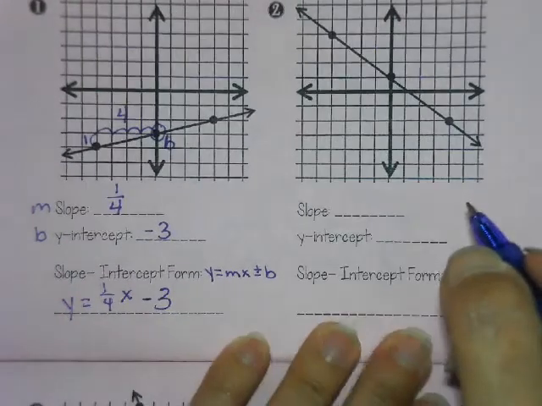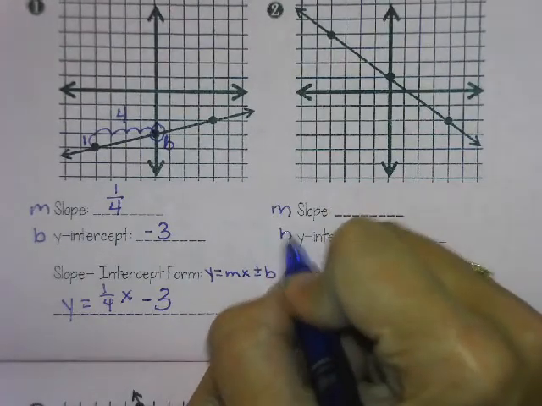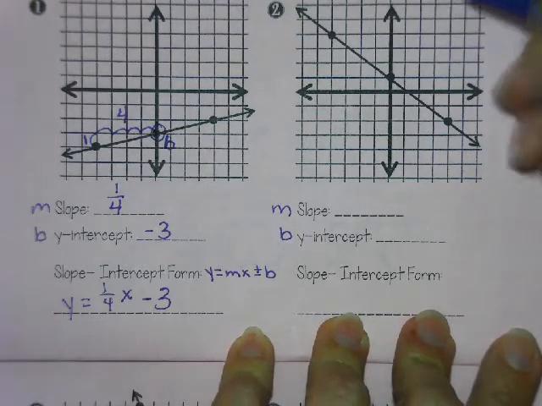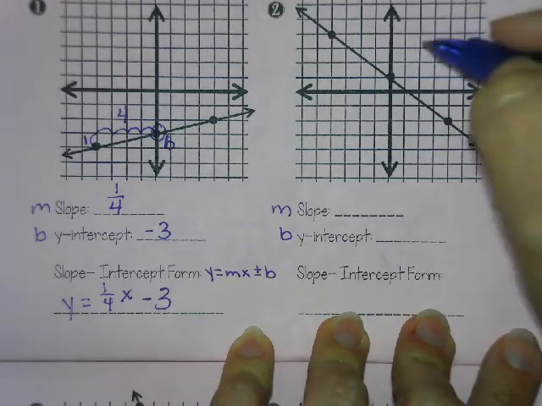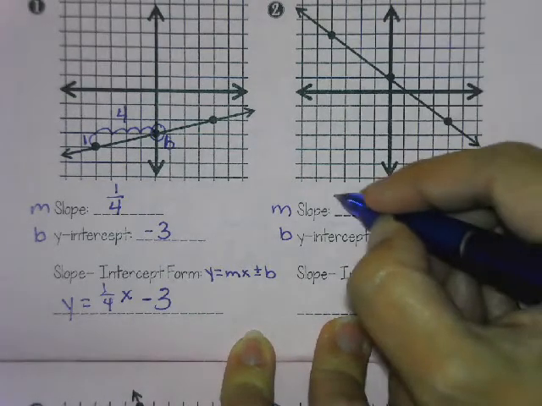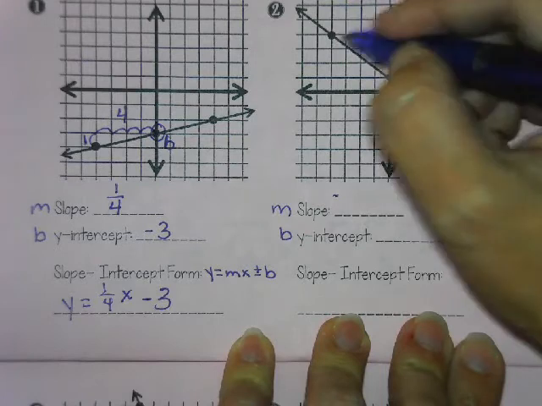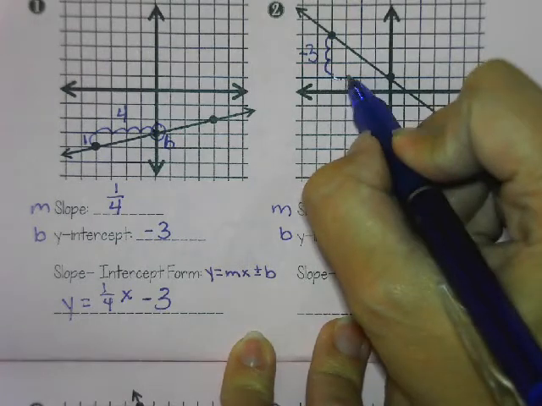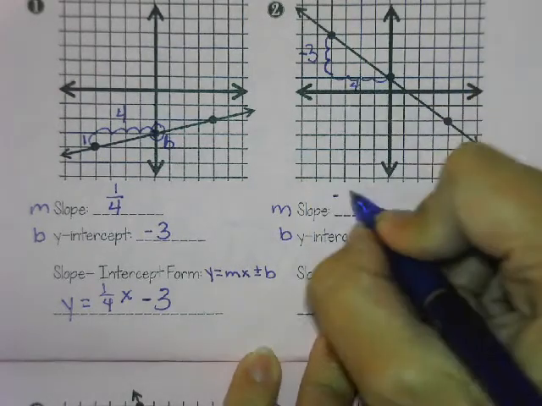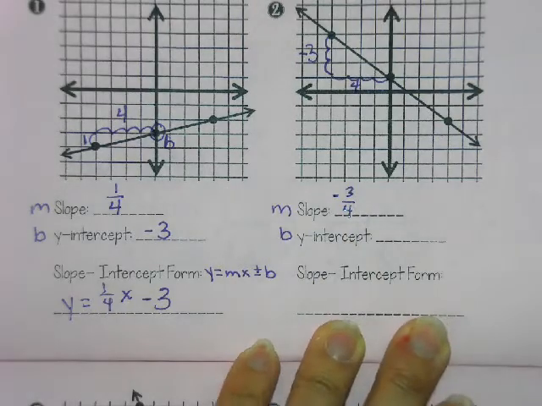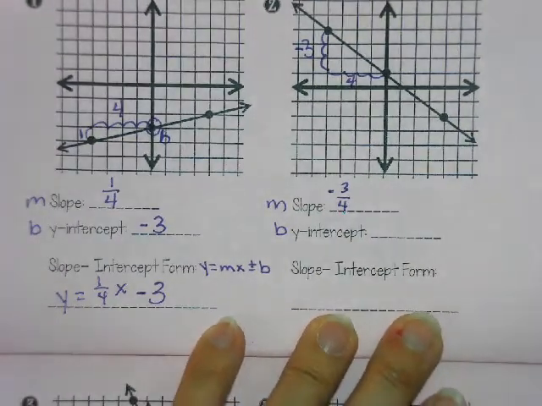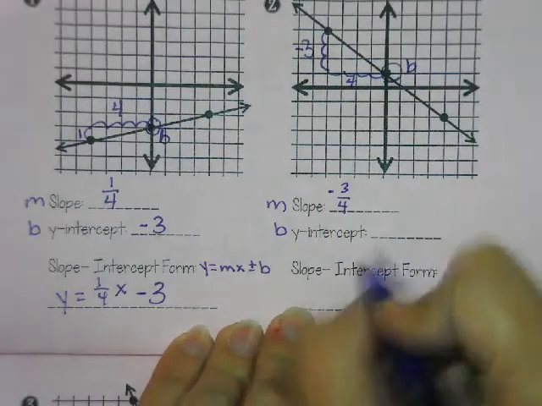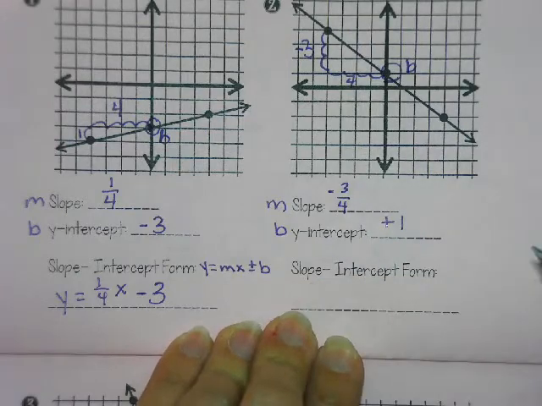Let's try this one. If you want to start with the slope this time, you can. It doesn't matter which one you start with. Notice our line is going down, so this is a negative slope. So you keep that in mind. You're going to have a negative number at some point. So we're going to count down 1, 2, 3, and over 1, 2, 3, 4. So -3 over 4. That does not simplify. We're going to leave it. We're not going to write 0.75. And then here is my b, my y-intercept, at positive 1. You can write the plus if you want, you don't have to.